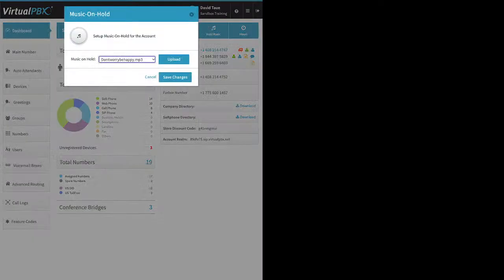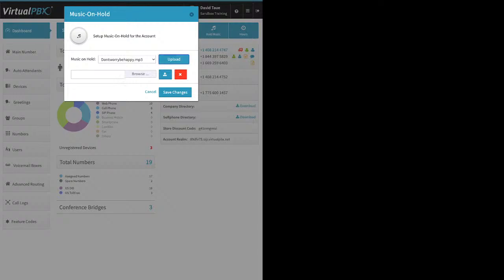All right, hold music. So Dash will allow you to upload your own file. This can be a .mp3, a .ogg, or a .wav. You want to make sure it's recorded in mono, not in stereo. That helps you save on space, but also because audio transmitted through a phone is with 1 speaker, not typically with 2. And then you want to make sure that file size is under 1 megabyte. You would click on Browse here to find the file on your computer, then the little up arrow icon here. Once it finishes uploading, you click on Save Changes.